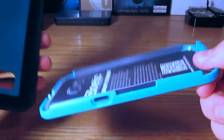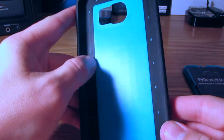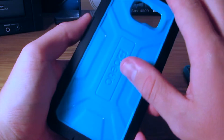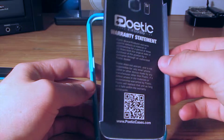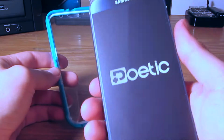Okay, there we go. So you can see the back of the case right here, the inside back of the case. It has a smooth design, and you also have this blue Poetic branding on the back, which is very unobtrusive, and I really like that. You get the same Poetic warranty card here, which we can ignore because we've already read that. You get the little fake Poetic device here.